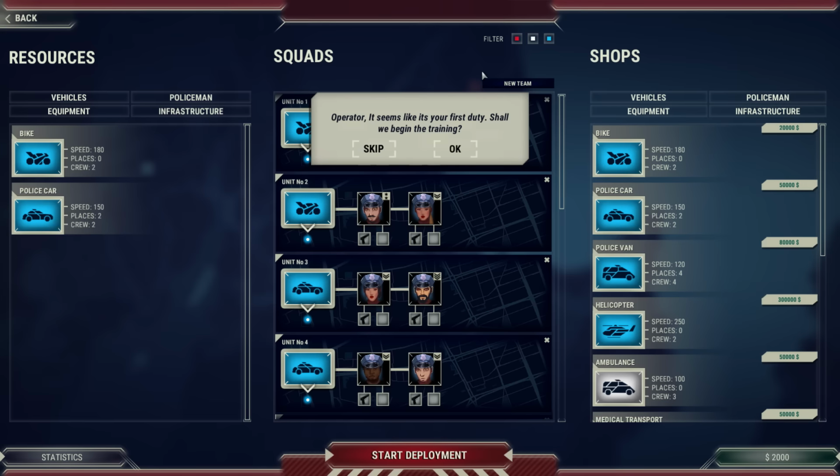This is awesome. Okay, so in this game, we manage a 911 center, a call center, I suppose, and we have to send people out and look after them and bits and bobs. It's our first tour of duty, yes.